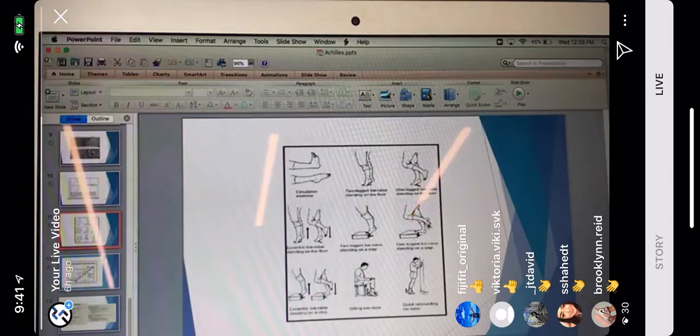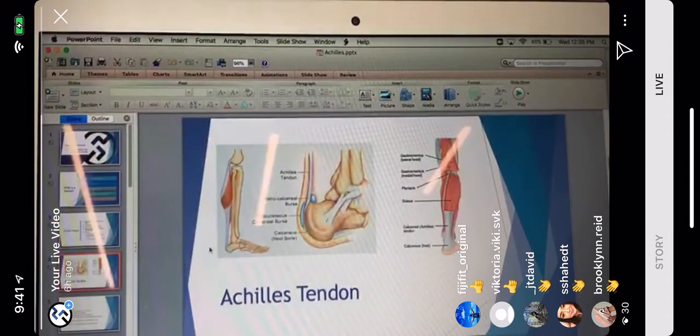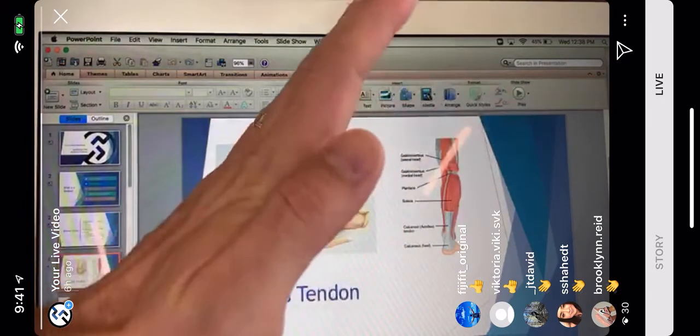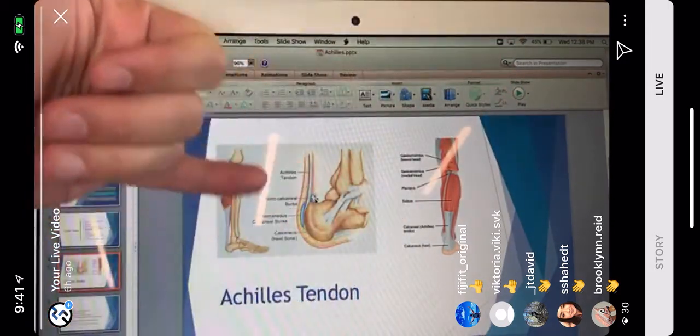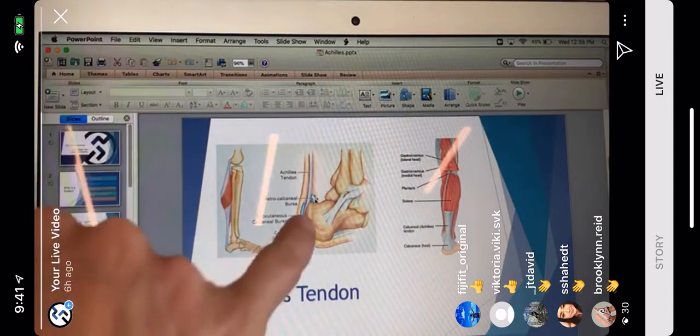Personally, I won't do these ones with a person who has a tendinopathy at the insertion on the calcaneus, because here we'll scroll, let the suspense build a little bit. If you think back to the anatomy, a lot of the times those insertional tendinopathies at the calcaneus will be a result of pressure being formed between the underside of the Achilles and the calcaneus. So as the foot goes into full dorsiflexion off the edge of a step, there's going to be a lot of compression generated back there, which you don't necessarily want with an insertional tendinopathy.